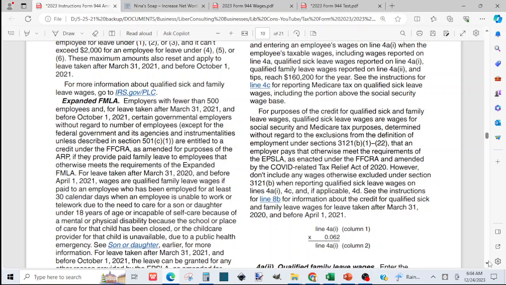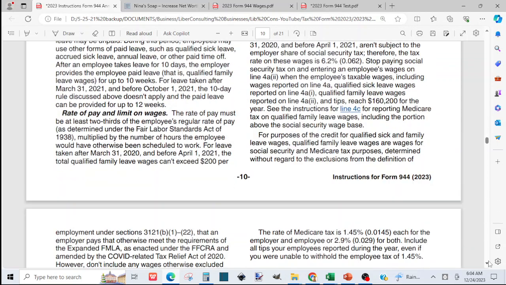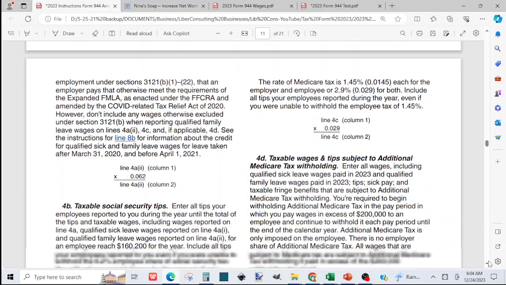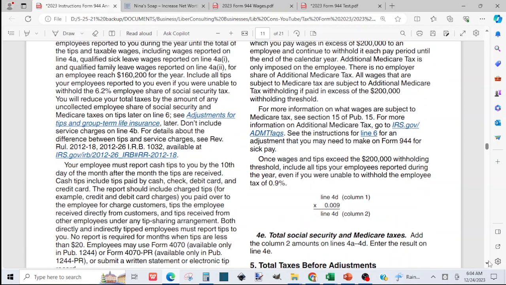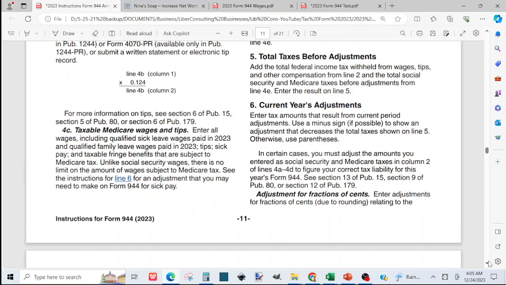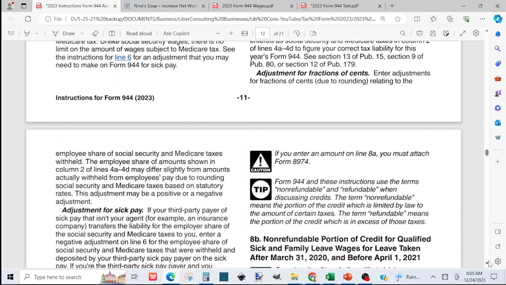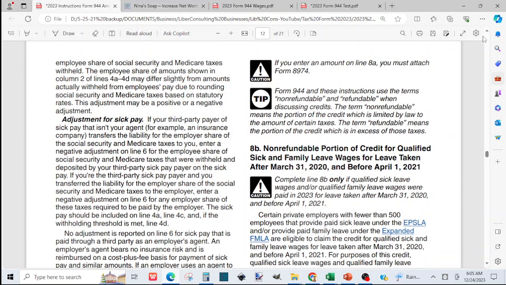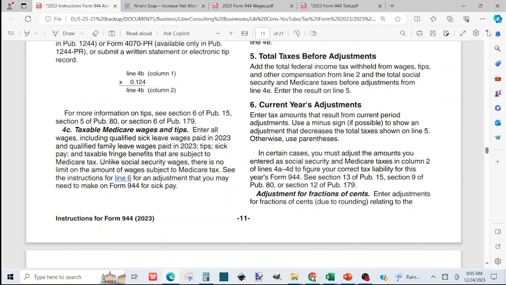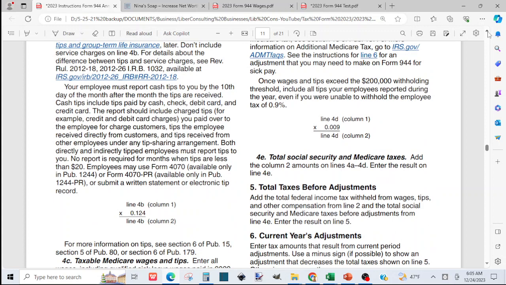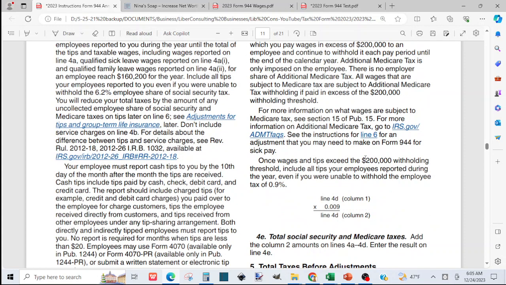Let's go to Medicare. Medicare should have a threshold where once you pass it, you withhold additional Medicare tax from the employee's salary.